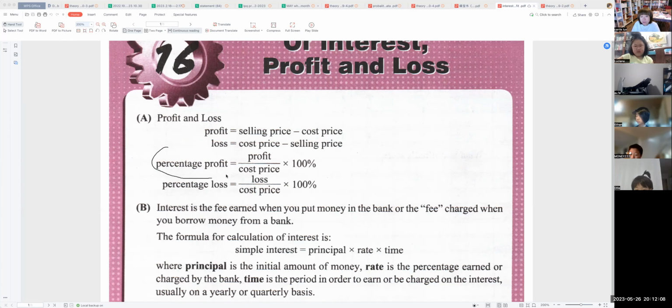So let's talk about percentage profit. This is a very important thing. For instance, Ethan has a cost of $15, and altogether he sold for $30. So let me ask you, everybody, how much is the profit? Very easy. 30 minus 15 equals what? Thank you, Jeff. $15. Ethan makes $15.